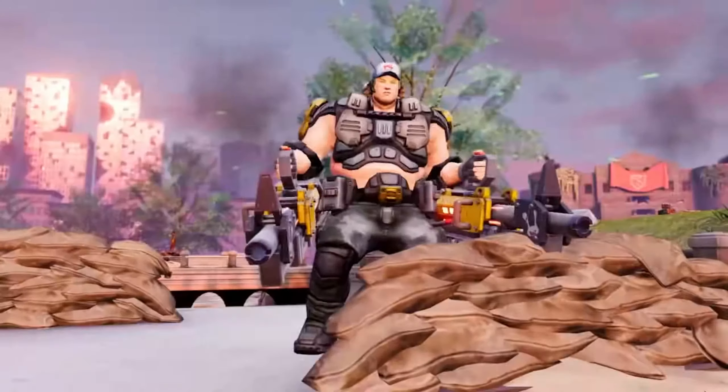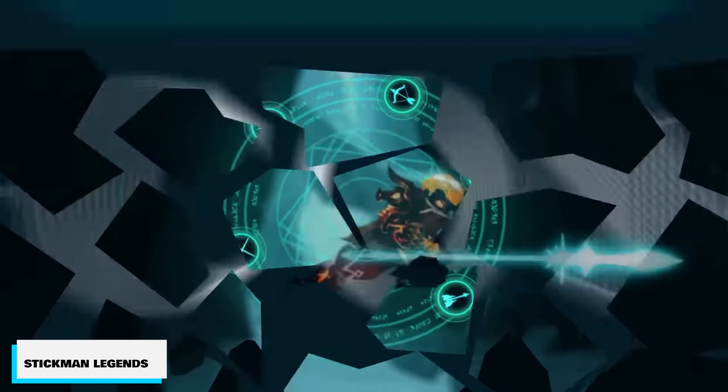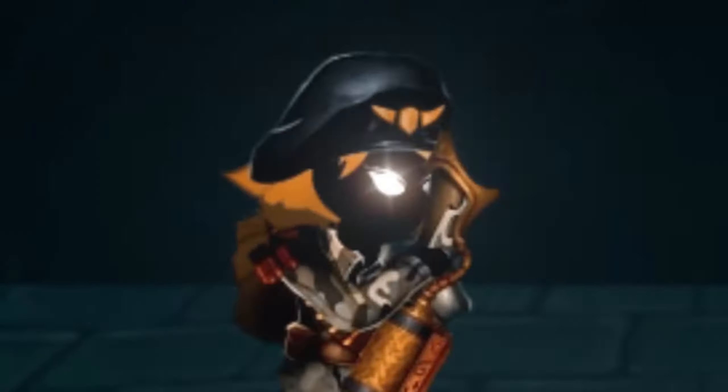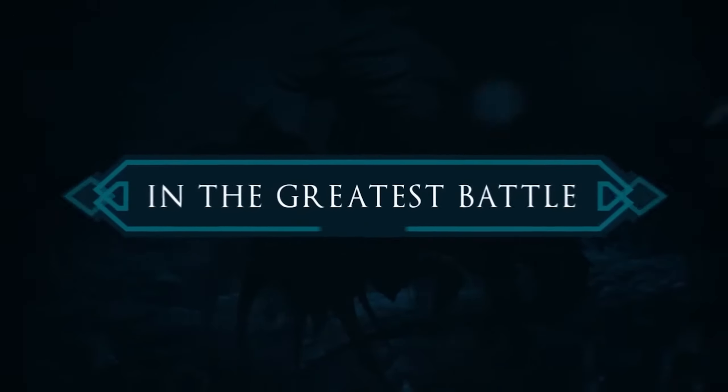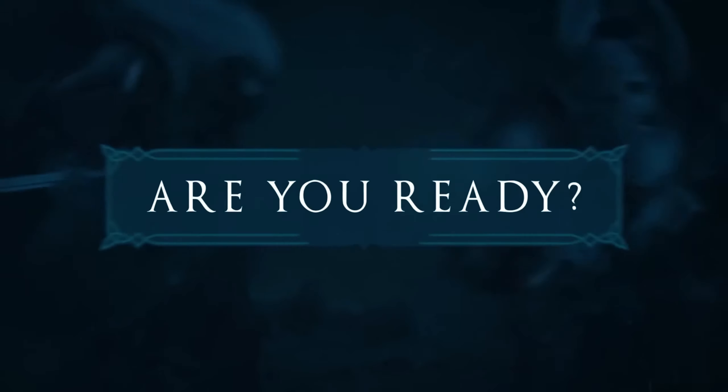Hero Hunters has a little bit of a Gears of War feel mixed with possibly a Call of Duty feel — definitely a fun, casual-style shooter. And then there is Stickman Legends offline game, an action RPG platformer where you play in the Stickman universe and beat stuff down with a ton of different weapons that get upgraded along the way — a fun, casual battle to embark on.